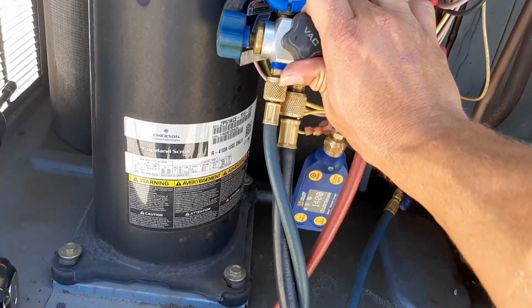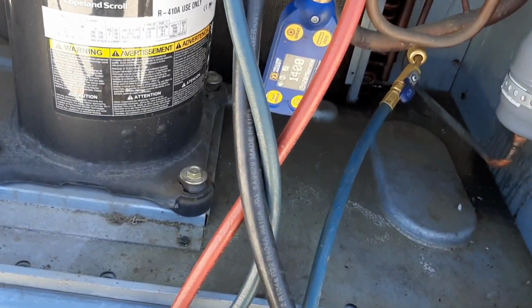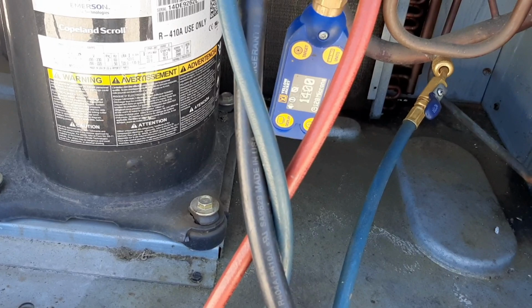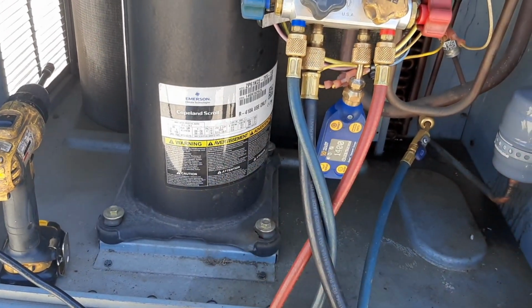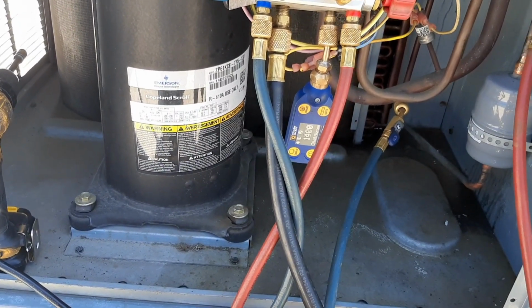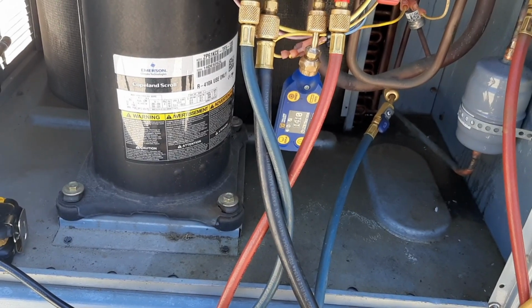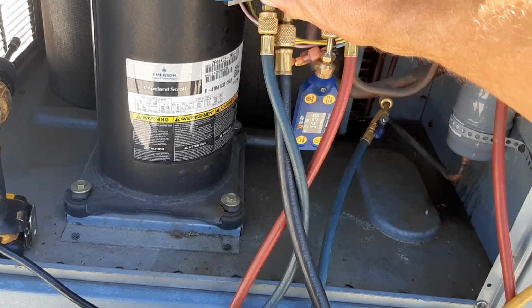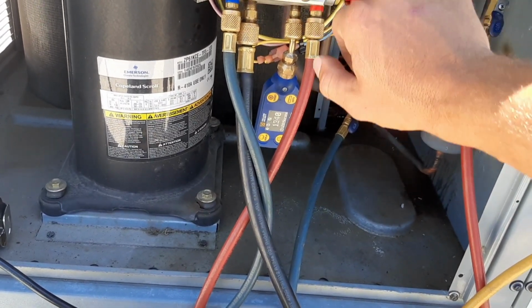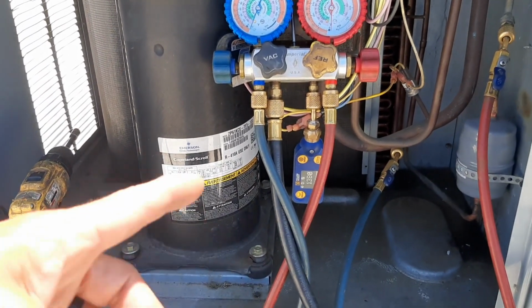And just to make sure, I closed our vacuum off. We're holding pretty good. It jumped up to 1400. There's still just refrigerant in the oil, so it's probably not gonna be a perfect vacuum, but I know I don't have any leaks, so we're gonna continue to let it run. Get some refrigerant up here and do everything else I gotta do to get ready, and then we'll charge it up shortly.